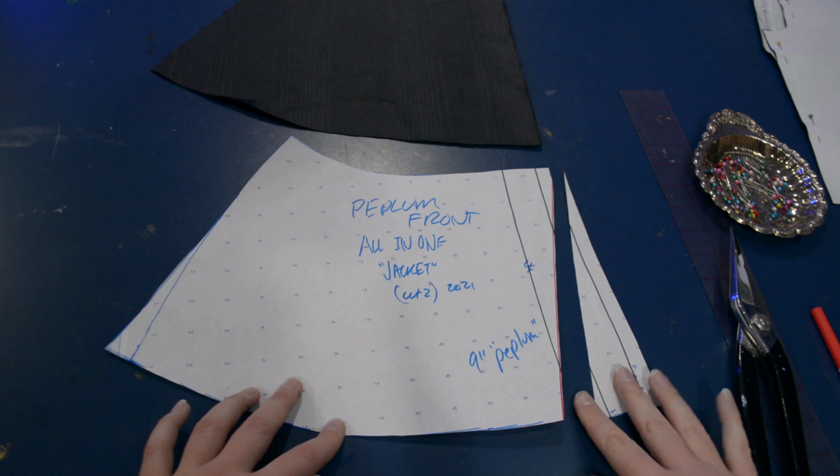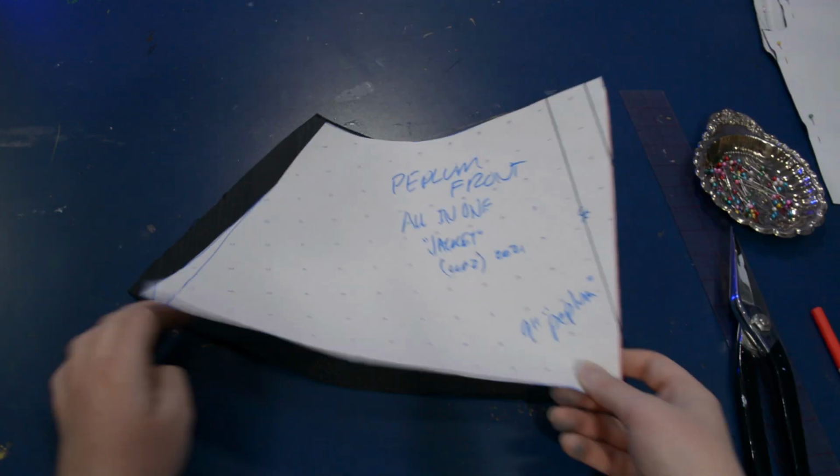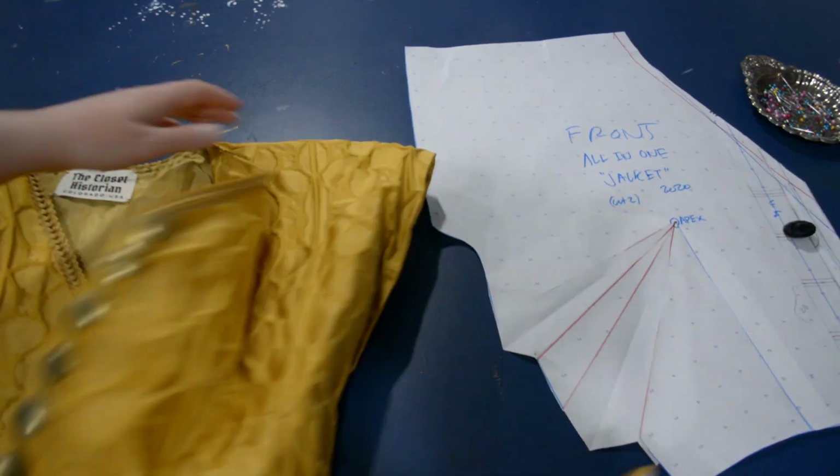Like how jackets and vests are. You've seen a jacket or a vest before. I'm going to go ahead, because I've already cut out my moire, I have to cut the moire as well, just the same. And here we can get a look at the yellow version and look inside and see how I had to finish this one.